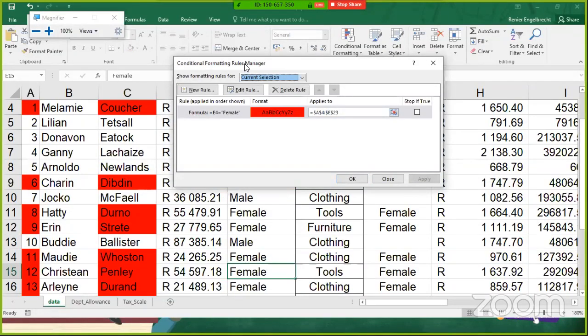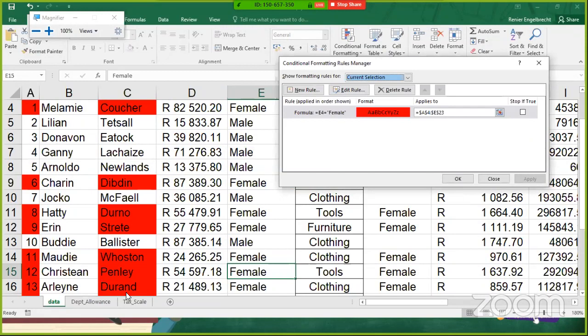Do you see what happens? Now it takes away that one if we don't put the dollar sign in front. So it's not referencing properly if you don't fix the row. And yeah, according to me, this is a bug in Excel. Excel and Microsoft people will differ with me on this issue.